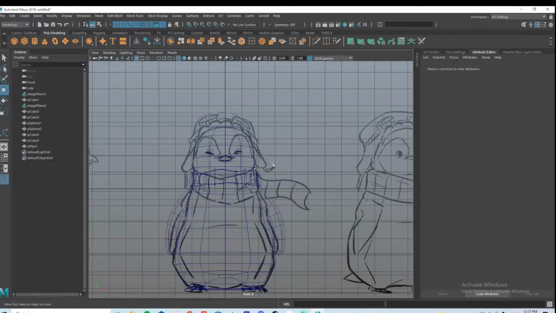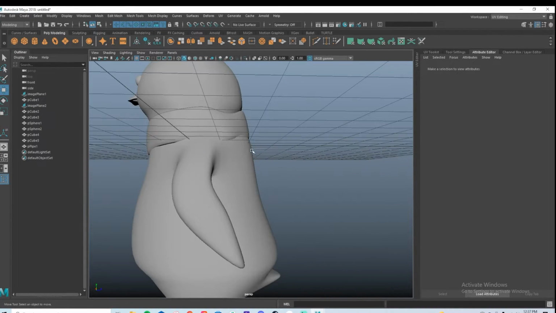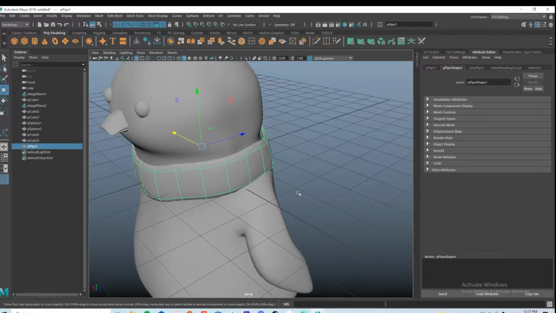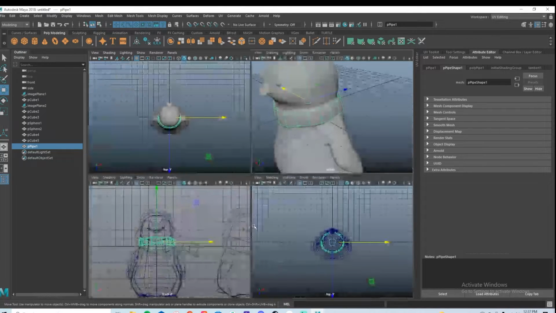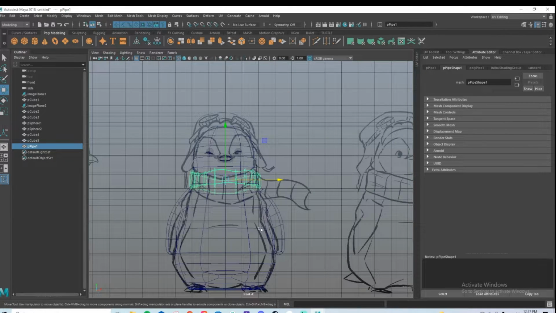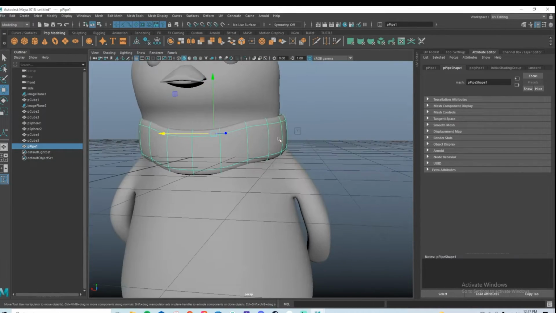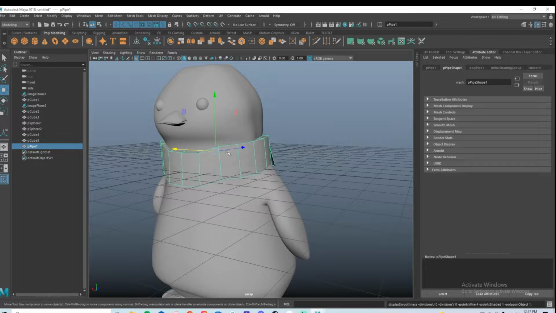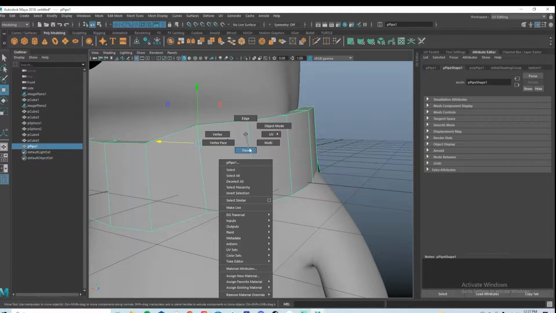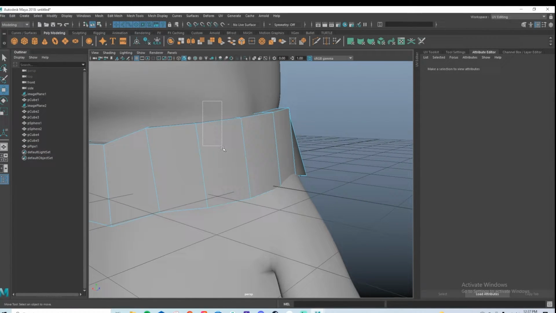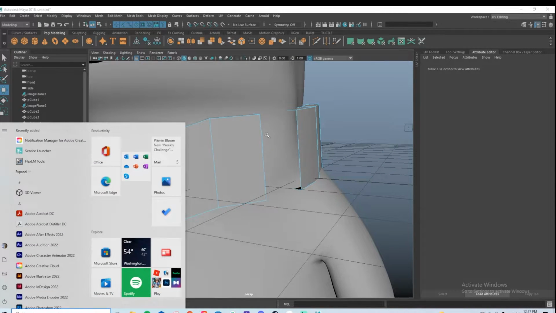So, the scarf, what I would probably do, let's see, it seems like it's got one going down and then one up that we can do. Actually, I guess that's his wing. Let's do one down and then one going off to the side. So for this part, go back into face mode, and I want you to delete these faces like that.